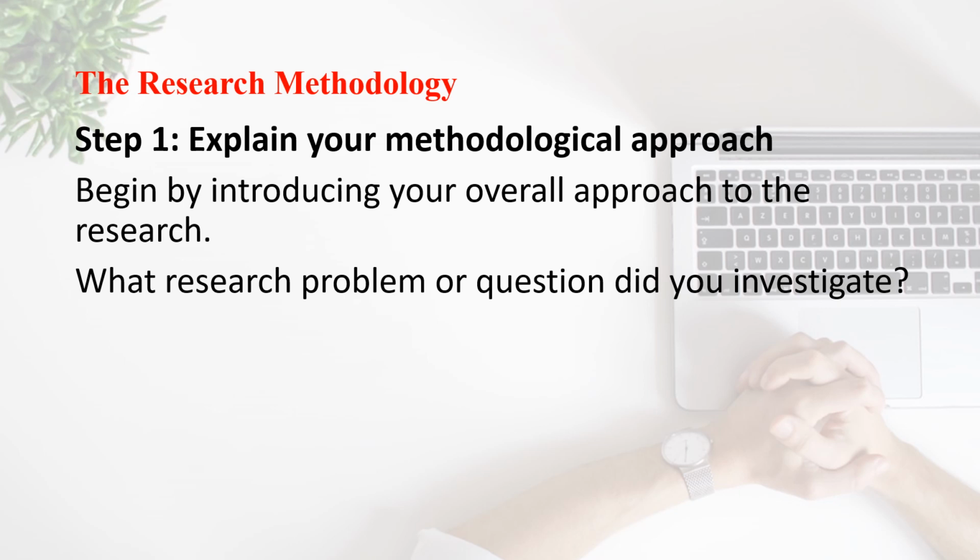And what type of data did you need to achieve this aim? Did you need quantitative data or qualitative data? Did you need to collect primary data yourself, or did you use secondary data that was collected by someone else? Did you gather experimental data by controlling and manipulating variables, or descriptive data by gathering observations without intervening?